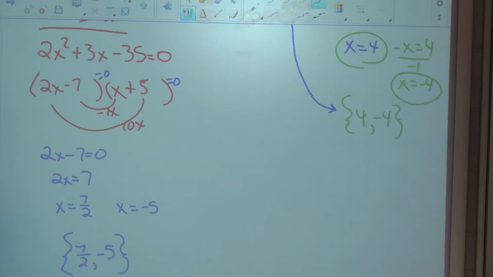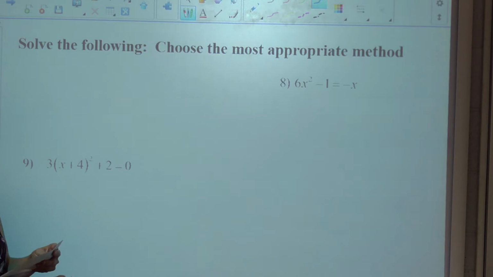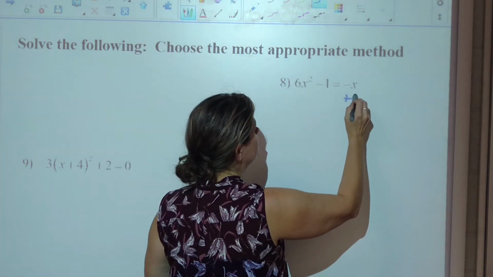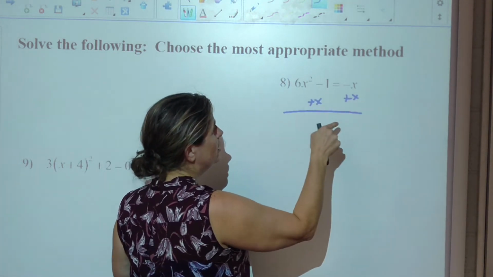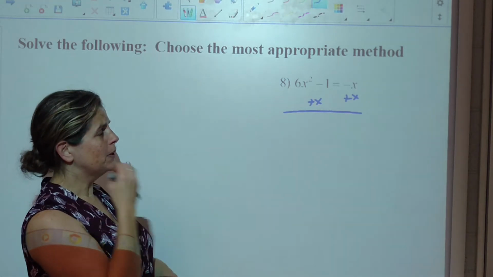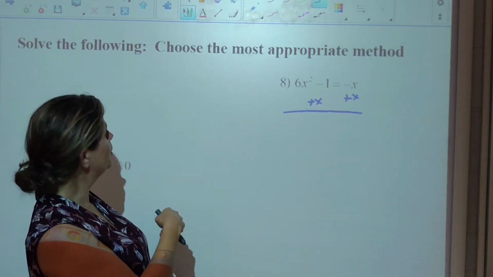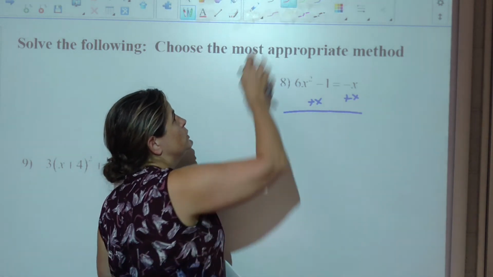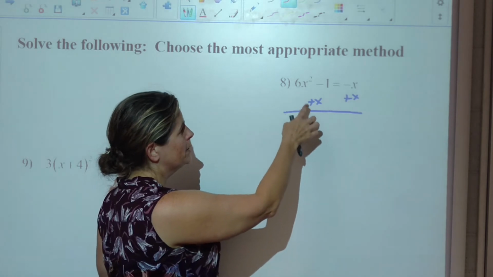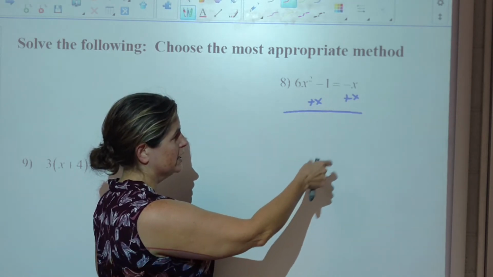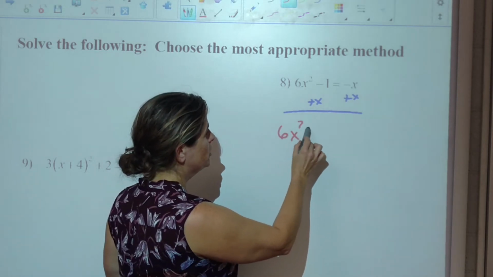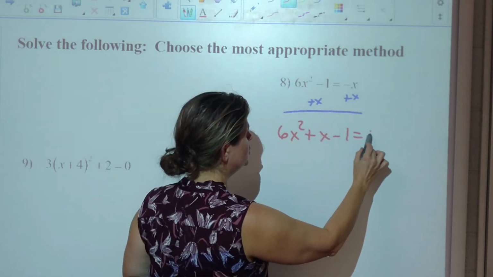All right, take a look at number 8, if you would, please. The issue with 8 is, again, it doesn't equal 0. So I'm going to add the x over. Again, I don't have like terms. When you're adding a piece over, you want to make sure, I didn't point this out on the last one because we tacked the number on at the end, which was in descending order, but we want to make sure that we have it in the squared, then the x, then the constant, descending order by the powers. So that's 6x squared plus x minus 1 equals 0.